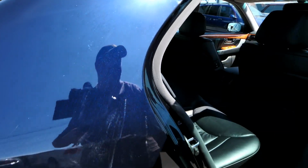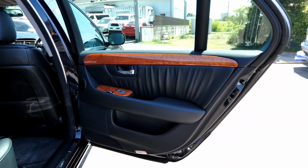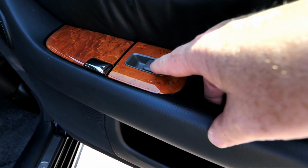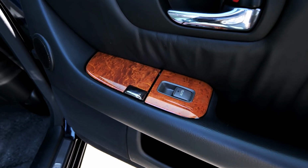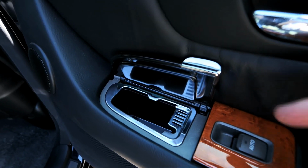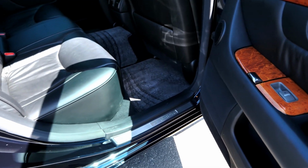Okay, have a look in the back. It's got the full leather trim, wood. Okay, you've got automatic rear windows. If you know what those are, basically just touch it once and it will go all the way down. Same with bringing it up, you just pull it all the way and it will come up. You don't have to hold the switch all the time. Never been smoked in. Okay, in here it just smells like brand new leather, and the leather's nice and soft as well. Beautiful. You've got the switches there on the side of the seat for moving the seat back and forward out of the way. Cigarette lighter down the bottom. Okay, it's got factory floor mats throughout.